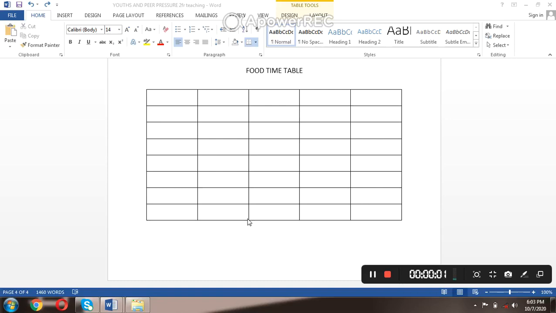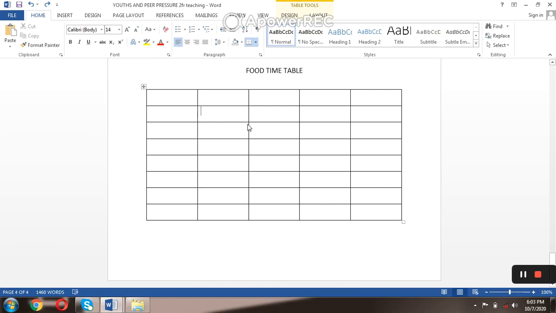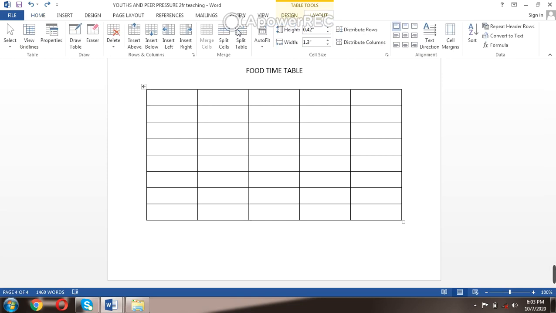Trying to make deletes on the table, you could delete a column, you could delete a row, or you could delete the entire table. So let's just follow. We have 1, 2, 3, 4, 5, 6, 7, 8 rows. So let's just delete one. You click Layout, you say Delete. Now Delete Rows. One is out.